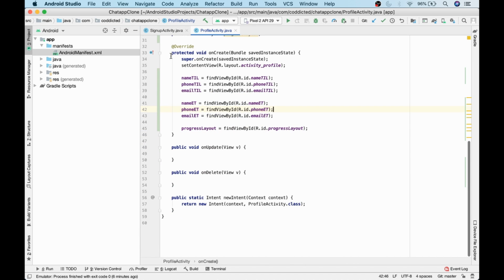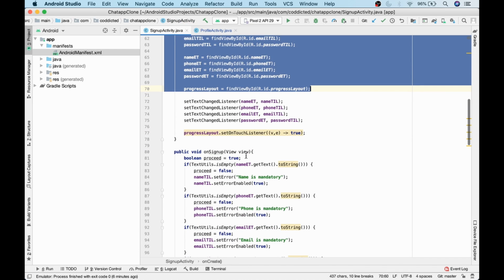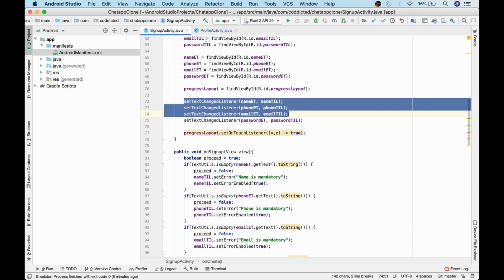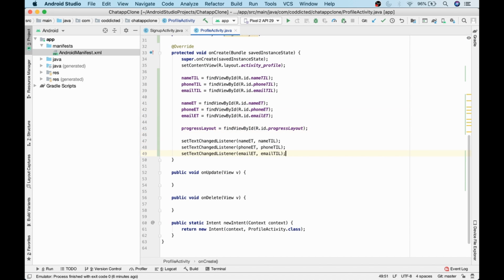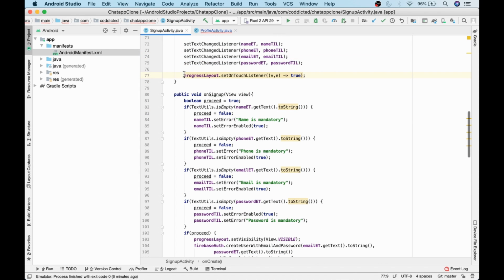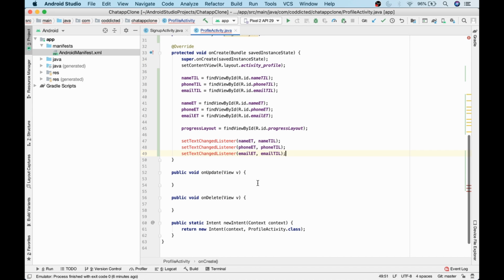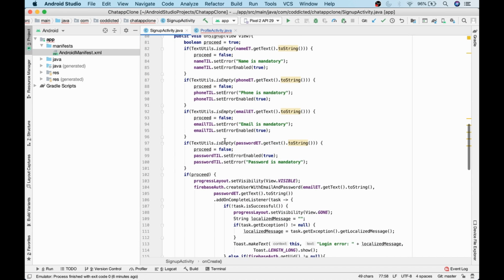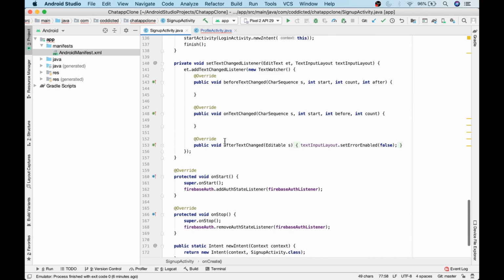Okay, right. Now we need these text change listeners also for three fields. Add them. We will create the method in a while, and also set the on-touch listener for the progress layout, so that the user won't be able to click it.